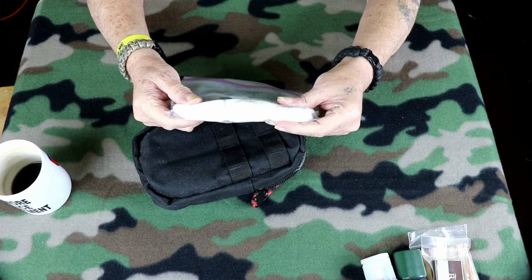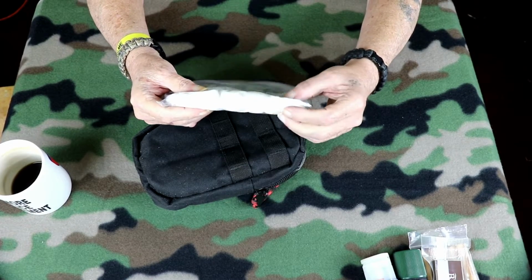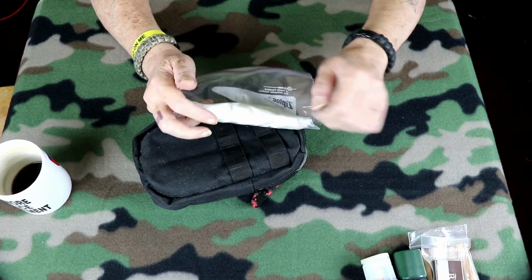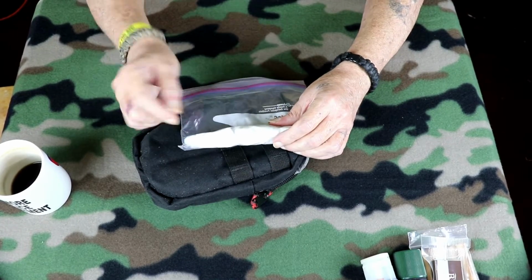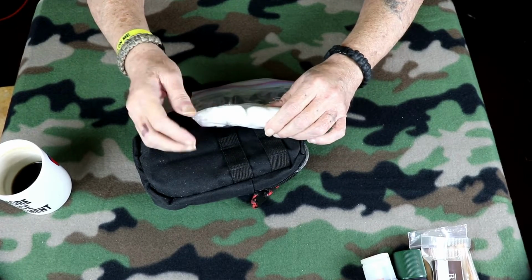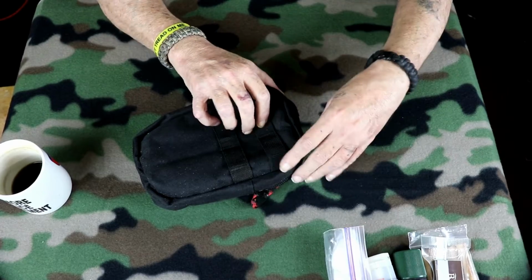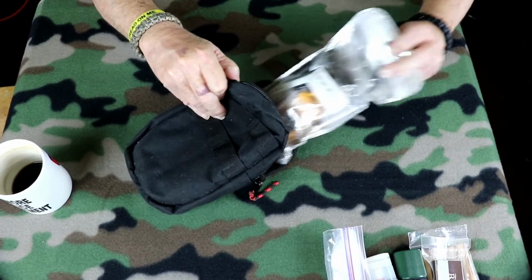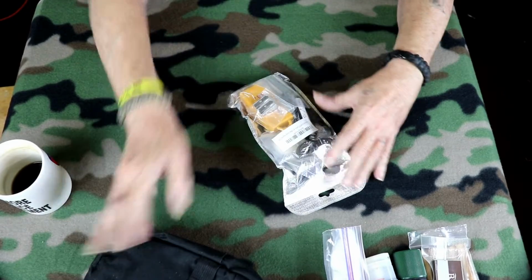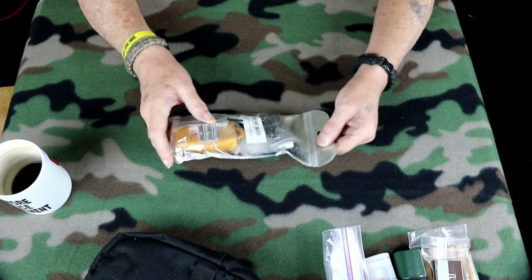And then cotton balls in Vaseline. What I did was I just took the cotton balls, and if you play with them a little bit, you can kind of unroll them. And then I put a little glob of Vaseline in there and rolled the cotton balls back up. Okay, and that's it inside the pouch. Like I said, I try to keep everything in plastic bags to protect them.